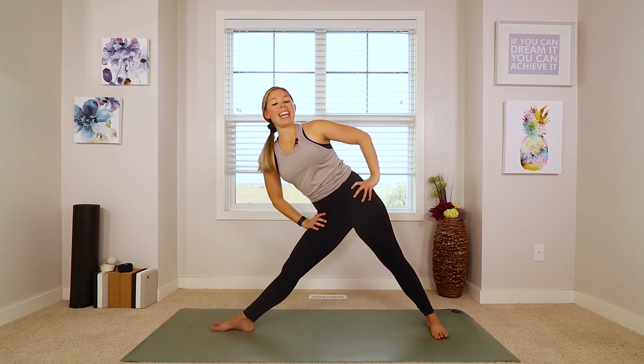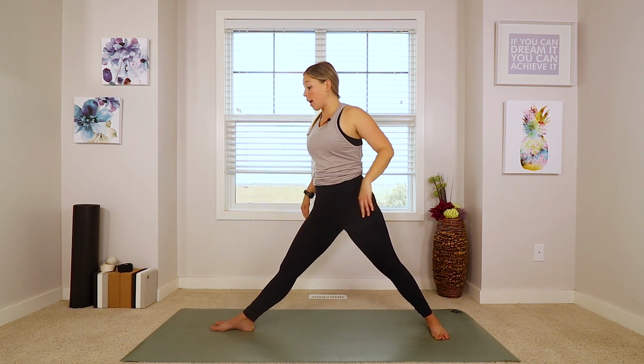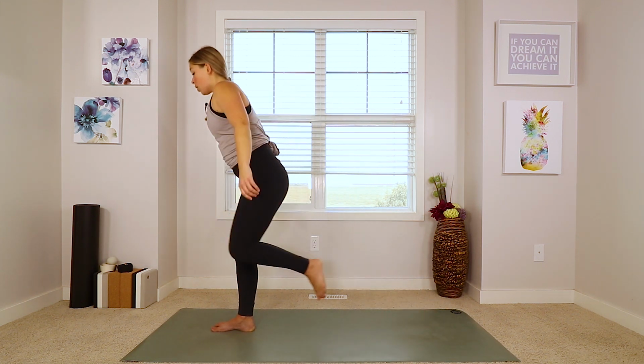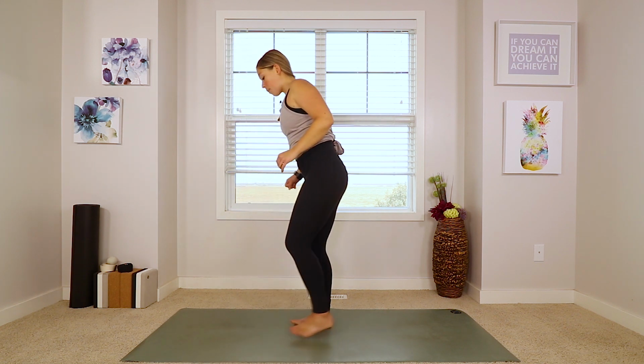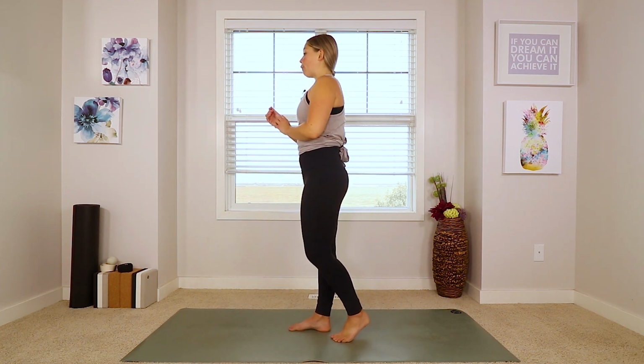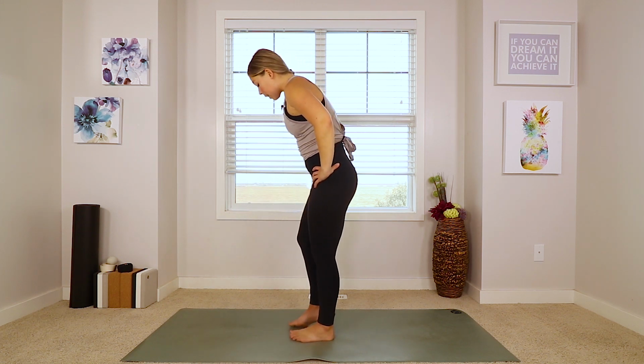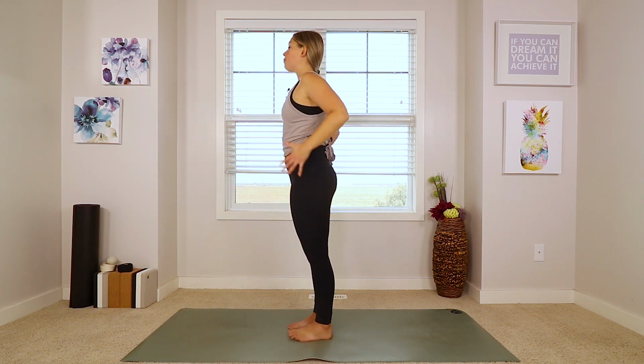Awesome job, you guys. Use an inhale, lift your upper body all the way back up. So we're gonna shift our weight onto that front foot. So you can come all the way up. I'm just gonna back up a bit though. So we're gonna stand on our front foot. We're gonna be, well, actually, you know what? The left foot's gonna stay down to start.